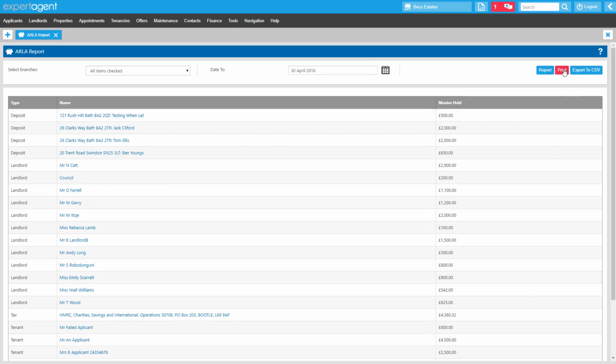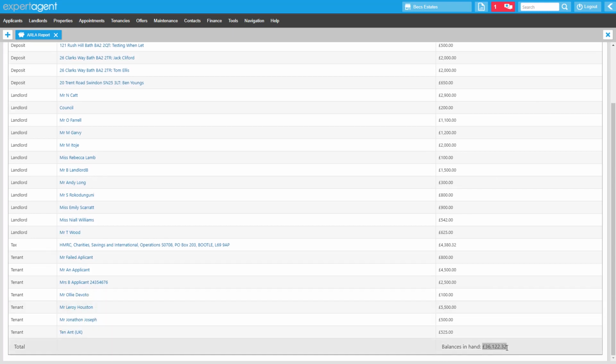Again, you can print that report out or you can export it to a CSV and keep hold of that alongside your bank reconciliation and your bank statement. The balance on your ALA report should match with the total balance on your bank reconciliation report and also match with your bank statement to give you your three-way reconciliation.